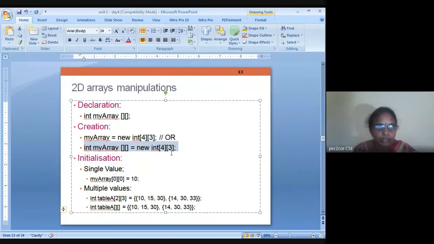What is the difference between a normal method and a static method? A static method you can call with the help of a class name. If you want to call some method directly within the same class, then you can have a static method. For a static method, there is no need to use an object to call that particular method. The class name itself is enough. That's why I have specified static.